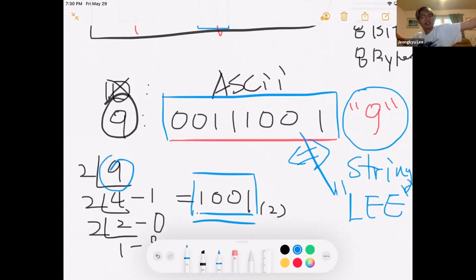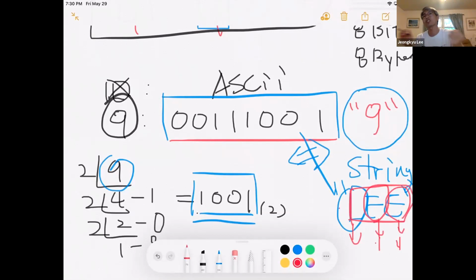String is a thread, right? Because L is one code, E is one code, E is one code. It's a string of such binary numbers. That is the reason it's called a string. So a string is a sequence, an array of such binary numbers.